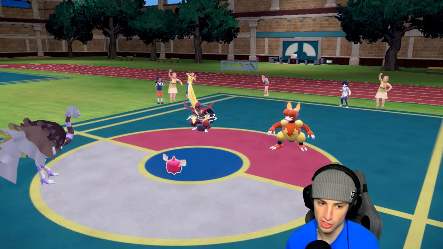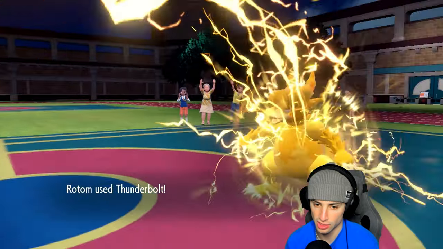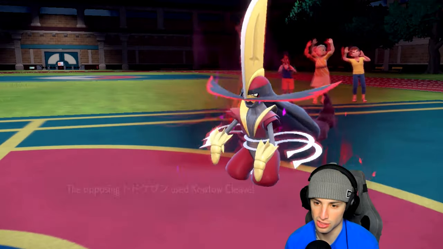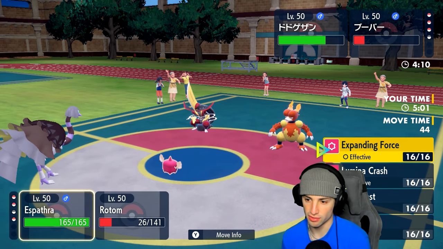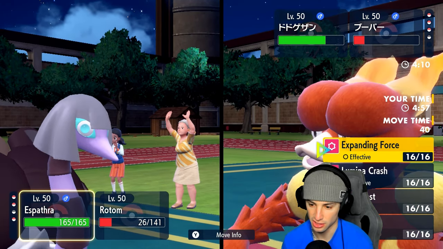The Follow Me comes out here. There's no way you're going for Kowtow Cleave into the Espathra slot. Thunderbolt is going to launch here. How much damage are we doing? Not enough. And Kowtow Cleave is launching. So, like I said, he definitely wants to go for that Sucker Punch. He's definitely looking for that Sucker Punch. I feel like you have to be looking for that Sucker Punch.